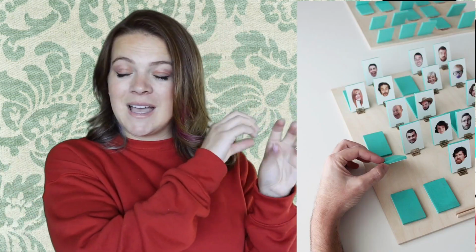Now, Pinterest. I'm putting a link to the Pinterest because you can hand make this yourself. But after I saw it, I was like, you could also just pick up a Guess Who game at the thrift store or find one somehow or buy a new one and then swap out the pictures with pictures of your grandkids. I think about my grandma when she was alive. This would have been so cute to make for her, especially if I could make it custom and make it bigger, because she had 101 descendants when she died. How cool would it have been if I made a board with all of her grandkids? Like 101 grandkids that she could play Guess Who with.